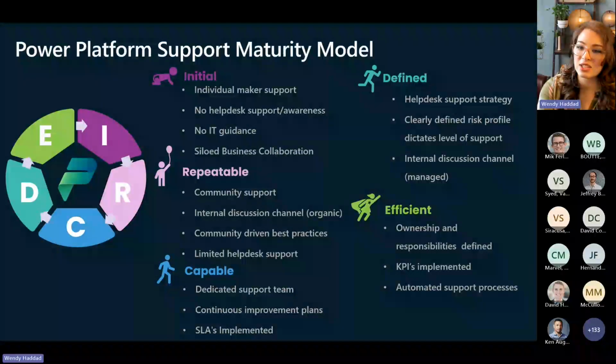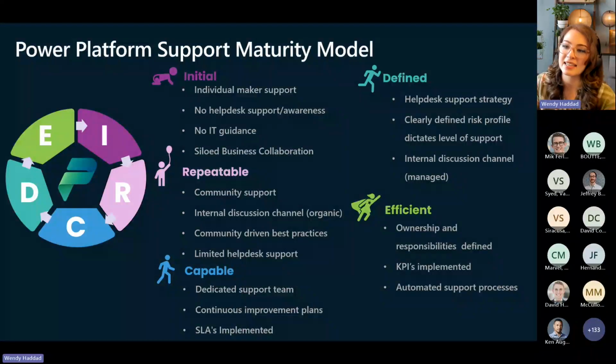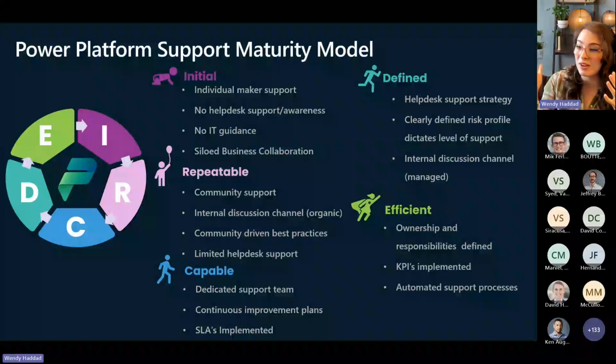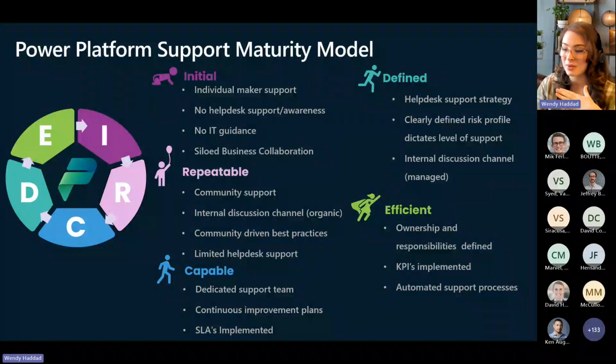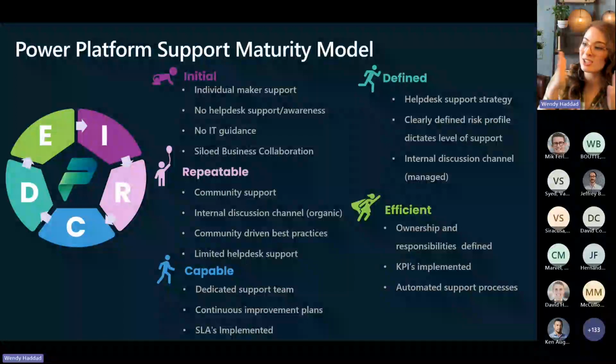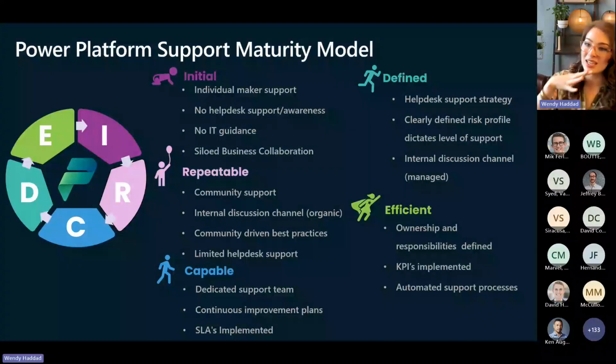And then finally, the last two, I'll skip ahead. You have your defined and efficient models. So efficient is where we're going, right? That's our North Star. Everyone is clear on what the platform is, how it should be used. You're catching them in their process with these maker welcome messages. You're routing them the right place with your environment routing and group and rules, so that you're nudging through automation and education and communication the right usage of the Power Platform. And at that point, you're actually enabling innovation with guardrails, and that becomes a really freeing place to be as an organization.